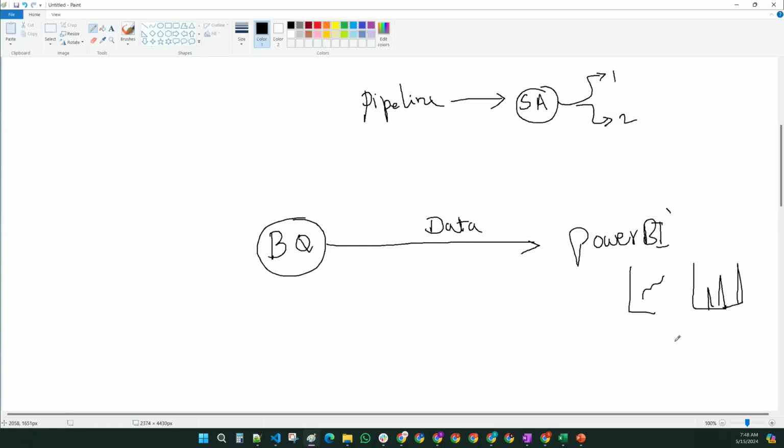But Power BI does not have any access to use BigQuery. Yes or no? Power BI by default does not, because this is a different team. It is a BI team. Here it is a data engineers team. They can't use their own account because they do not have a Google Cloud account at all. They just wanted to extract the data from BigQuery. If they wanted to extract the data, they need to have the access to that BigQuery. But access is not provided to them.